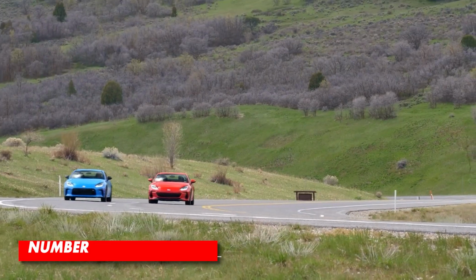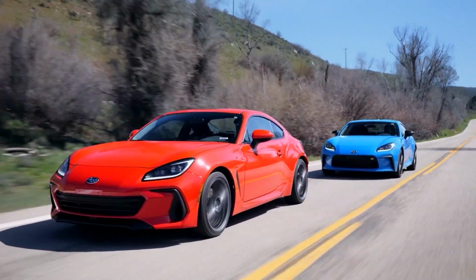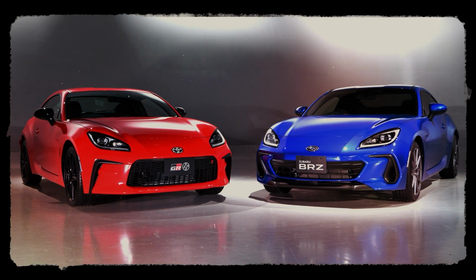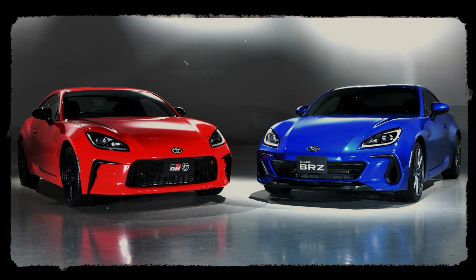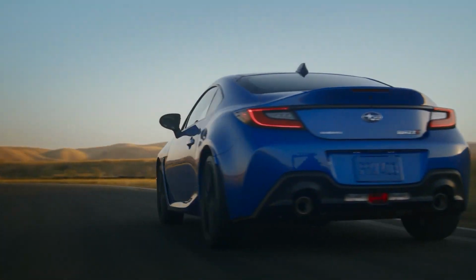No matter the badge you go with, you won't go wrong, because the two models are pretty much the same. They are both quintessential sports cars that, in today's world where cars care only about speed and acceleration, bring us back to the basics. This is what a sports car should be. It doesn't need tons of power.